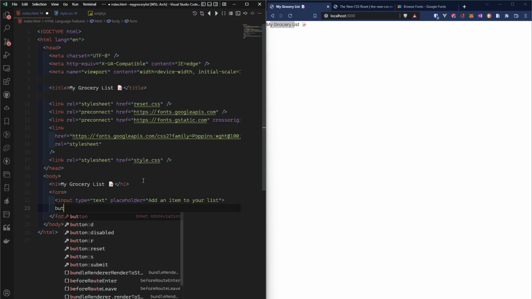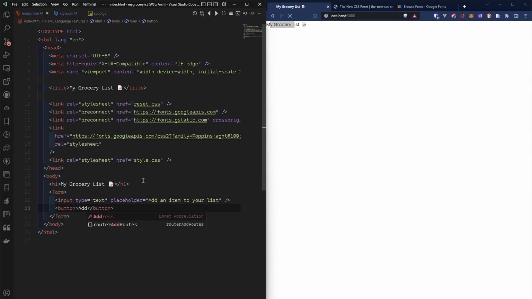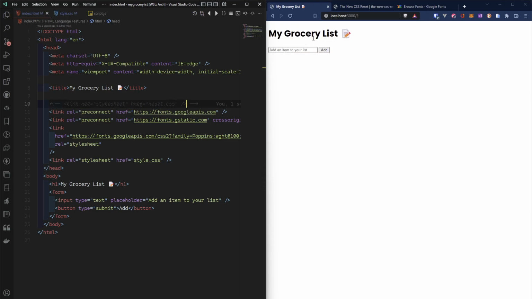Probably we can have a button, or add. And this one will be type submit. So we have a little form. We can type, and then we have the button. And as you can see, the styling was completely removed. Let me disable reset a little bit to see what I'm actually doing. Title, and put in a text input, and put in a button right here. Cool. And I will change this later.